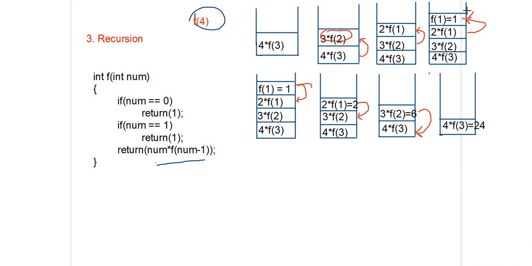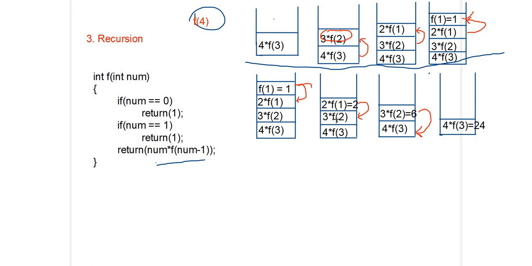1 will be pushed, and we will pop back 1 by 1 at the end. When we pop back in the above example, you can see that from here to here we have pushed into the stack. Now we will pop out the elements of the stack. Here 1 will be popped out, and it will return the data 1 in place of f of 1. Now here the value will be 2, and 2 will be returned here. It will be popped out.